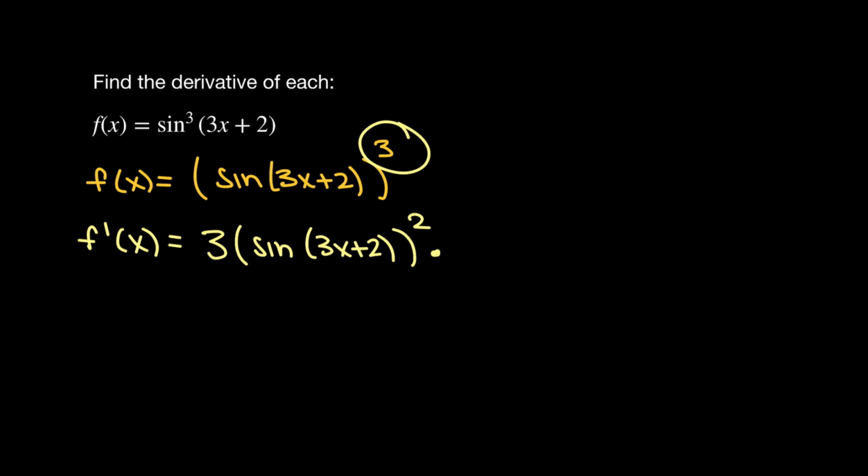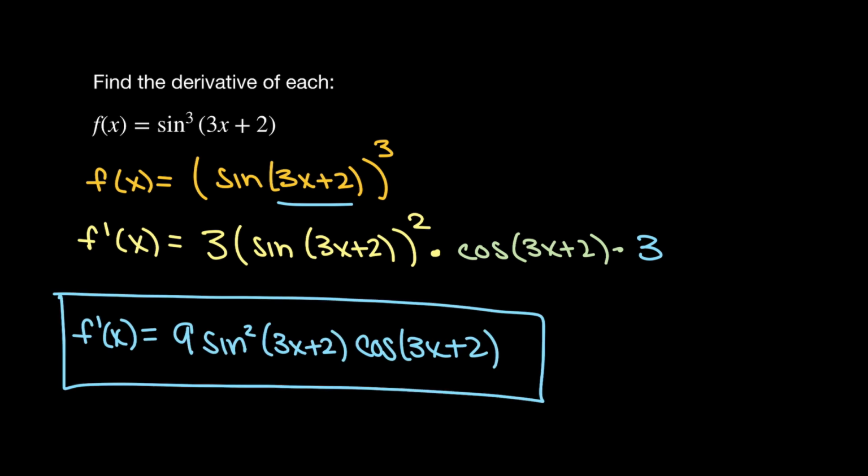Inside that exponent, the next function nested in there that I see is the sine. So we have sine of something. The derivative of sine is cosine. So I'm going to get cosine of 3x plus 2. Again, I don't change the 3x plus 2. You're just doing one derivative at a time. And then finally, inside the sine is the 3x plus 2, and the derivative of 3x plus 2 is 3. So all of this together is my answer. There's not much we can do to simplify. I'll multiply the 3 times 3, and that gives me 9. So now I've got 9 sine squared of 3x plus 2 times cosine of 3x plus 2.